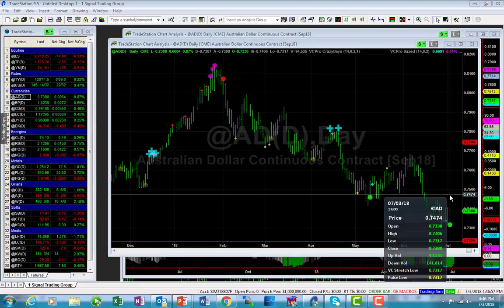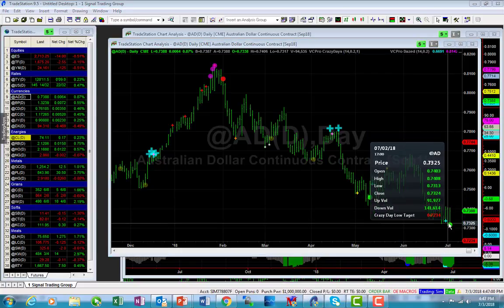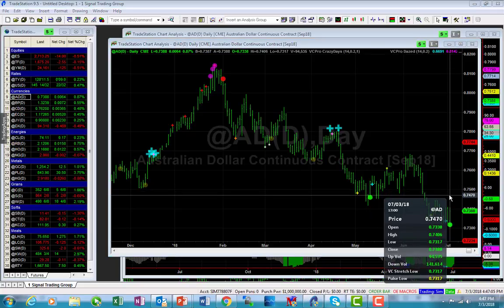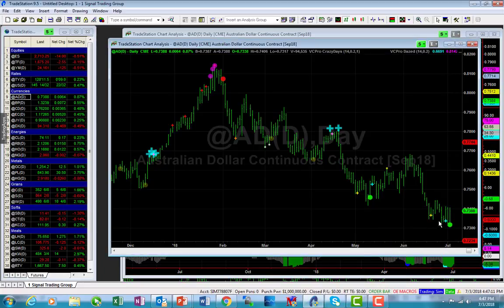I just want to show this. These are the patterns. It's hard to see here because there's the green dot and there's something that's going on underneath it as well. So we have a pulse low and we've got a stretch low, and both of those triggered here today. So just the fact that we've got kind of wide bars here building out this little base, I would suspect that we're going to see things kind of hold and start to head higher.